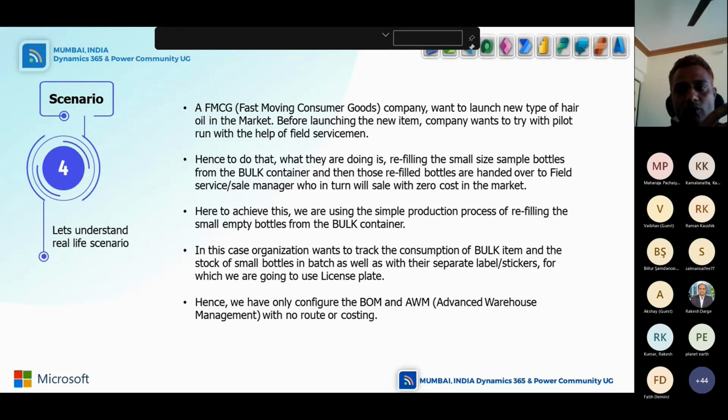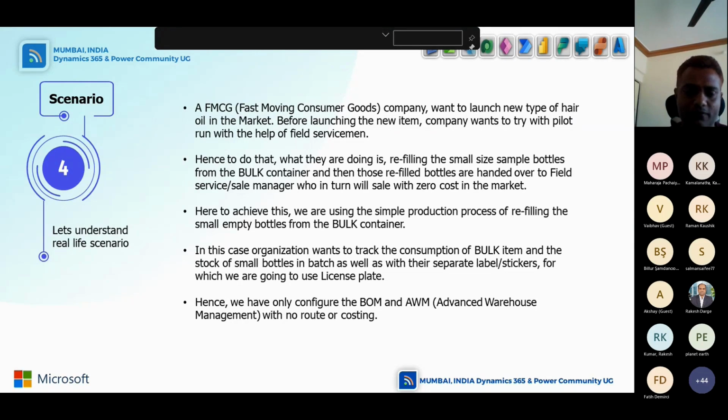To do the pilot process, or to sell the sample items, the organization basically refills the bulk hair oil, which they produce in huge containers, or whatever manufacturing process they follow for the bulk item.